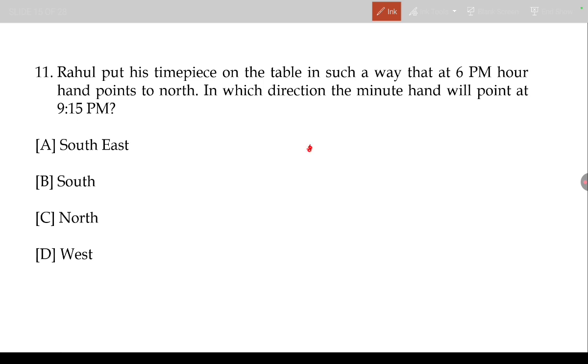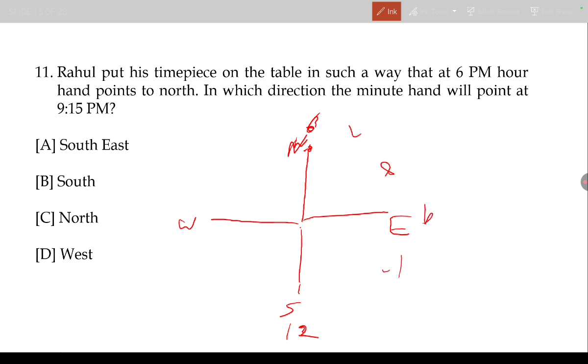If it's a clock, it's the hour hand, which means at 6 p.m. it's on the north side. Obviously, then on the south it will be 12, right? This is the west side and this is the east side. So if it's your clock, you can rotate it according to yourself. So it will be 7, 8, 9, 10, 11, right? It will be 5, 4, 3, 2, 1. We take this right now.